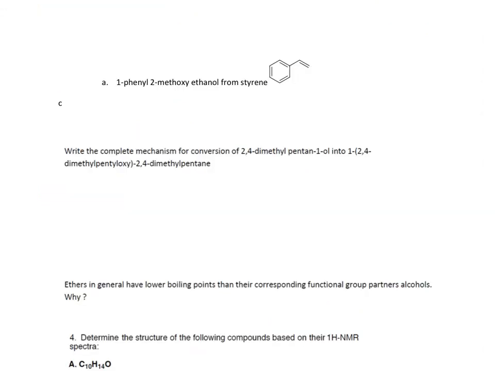All right, the next question is that you have to convert styrene, this guy, into 1-phenyl, 2-methoxy ethanol. So hopefully you can see this 1 and 2. 1-phenyl ethanol is the one that decides since it's 1-ethanol. In case of ethanol, you don't have to specify that 1 because automatically, implicitly, that's where you would start numbering.